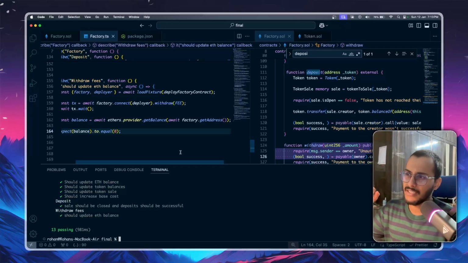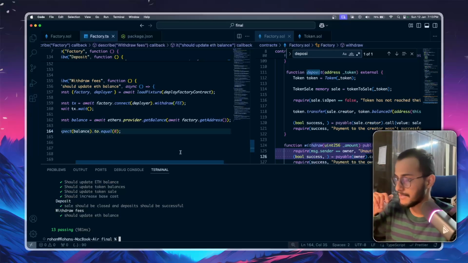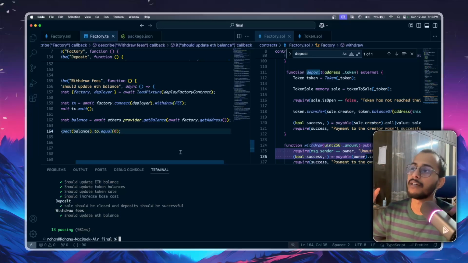Apart from that, I think everything is clear, and this was it for today. Testing is quite important while understanding and writing a smart contract. That's what we had to do today.